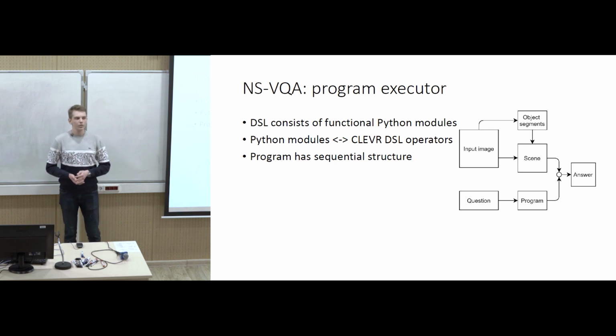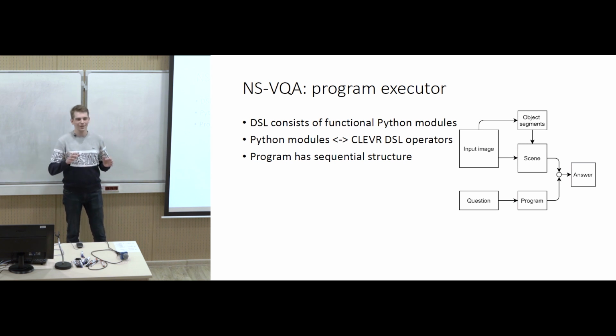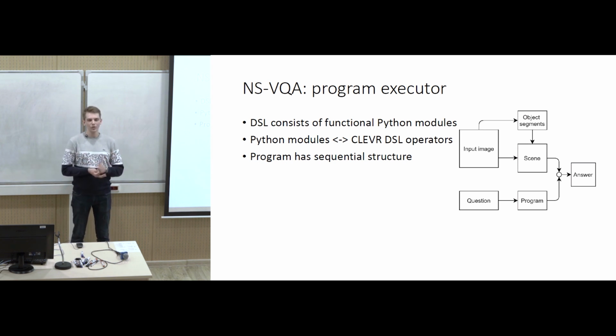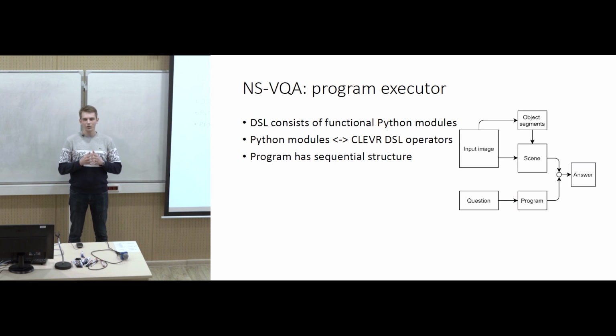What do we typically have? So the gradient signals for our scene parser and question parser, the starting point of these gradient signals is not the answer. This is either the program that we generated from our domain specific language from the CLEVR dataset, or the scene representation. So during training, we do not actually execute our programs.